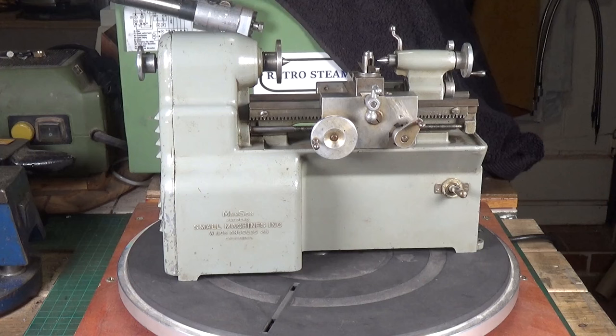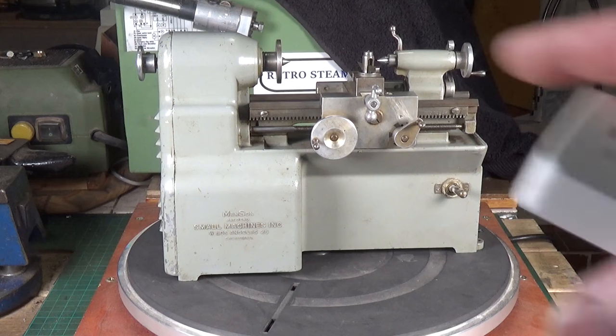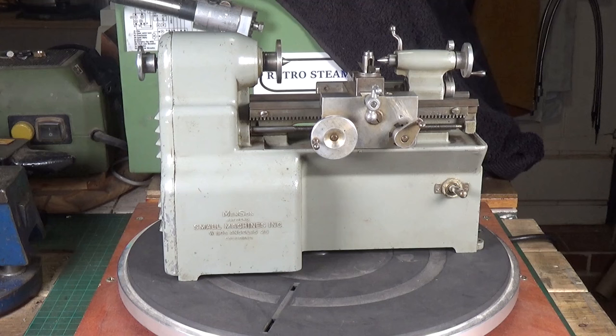Made around 1946 or 1947. I'll do some more once I've had a real close look at it to see whether it needs cleaning or oiling. The lead screw does look a bit dry, so we'll have a close inspection and then hopefully get this thing making some chips. Thanks very much for watching - hope you enjoyed this little video on the Manson lathe. Cheers!